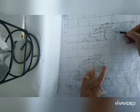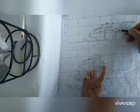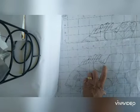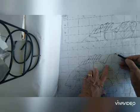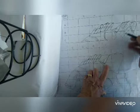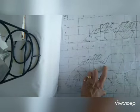Great. And then that line goes up, up, up, and it touches the line there, right? So it goes up and it curves. See, it makes a slight curve. It's not straight, a very skinny S. Very skinny. Okay, and then here, the next one, you've got a clue there. See that triangular shape? There would be that triangular shape. And then it curves in. You can measure that distance if you want.